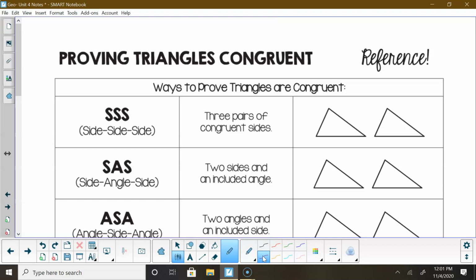So, when we're looking at side, side, side: one side, two sides, three sides. Now, side, angle, side, and the ones with the angle start getting really weird for kids because they're like, well, where does the angle have to be? The angle needs to be sandwiched in between the two sides. So when I'm looking at this, I would go side, here's my other side, and then I need this angle in between them. Okay?